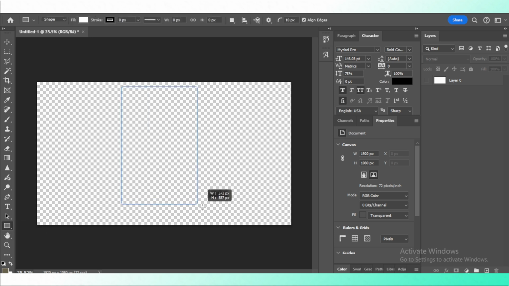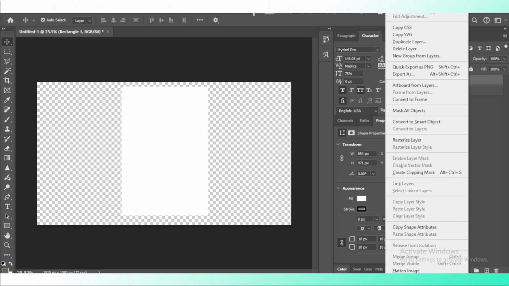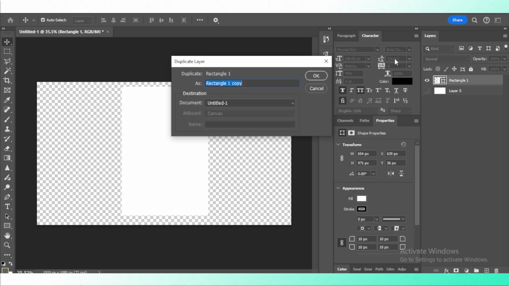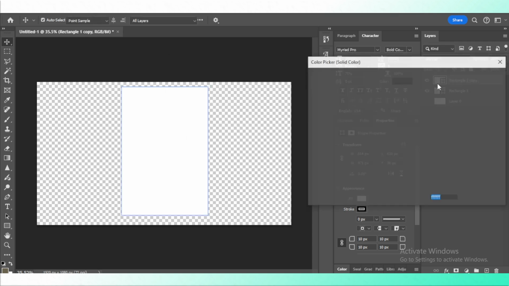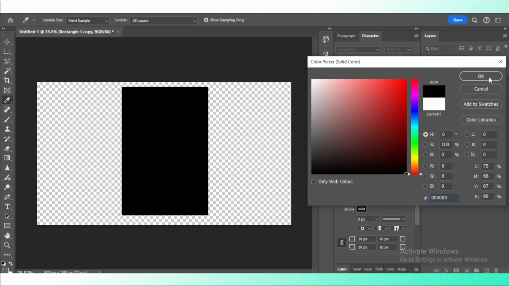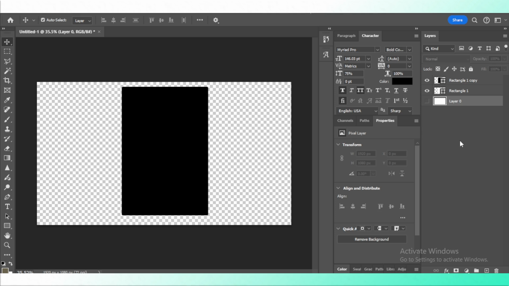I'm just going to start with a rectangle tool, something that big, and then I'm going to duplicate the rectangle. The duplicated part, I'm going to give it a black color. Now I think I can remove this bottom part.